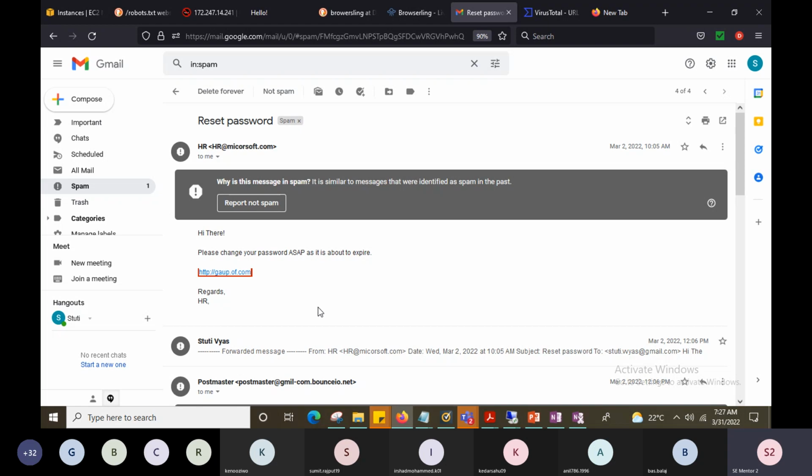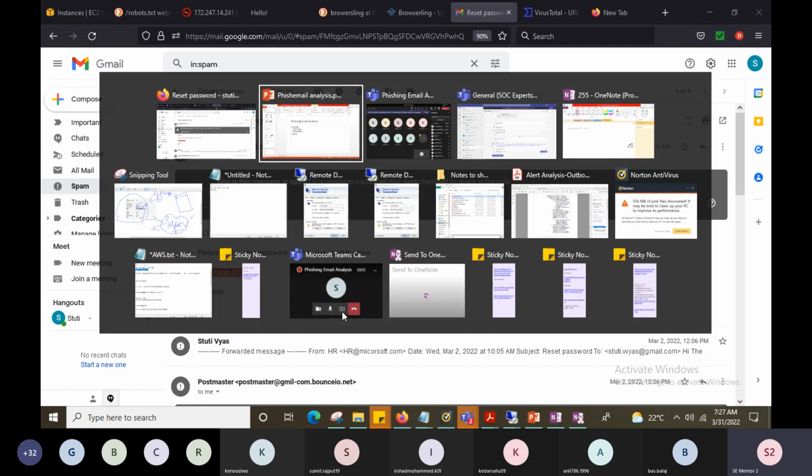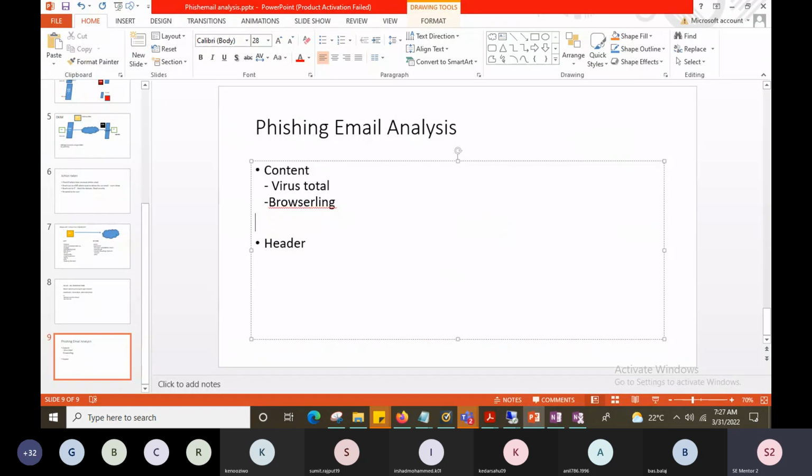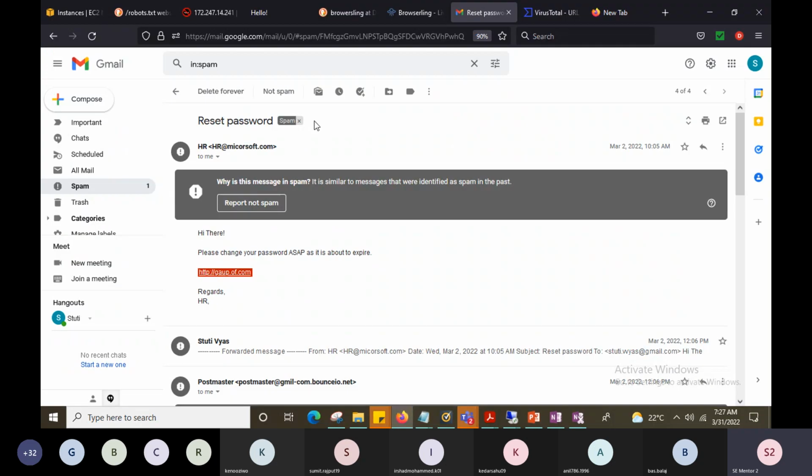What if there are some attachments? What if there is any attachment in the email? For attachments, in some companies you will have a sandbox. You need to check, anyway they would let you know once you join the company. There would be a sandbox environment wherein you can submit the whole file itself. You can submit the whole email itself, and it will analyze the complete email and give you a result.